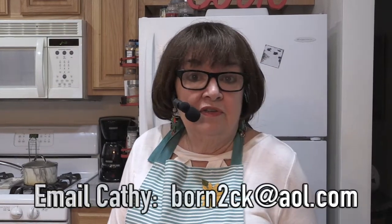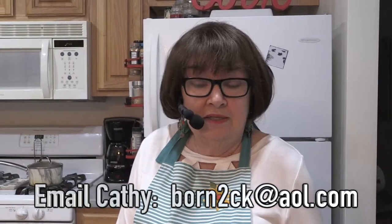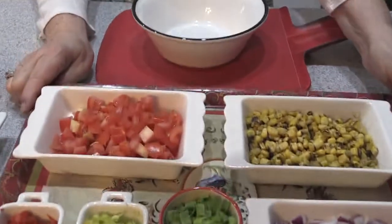Welcome back. Our chicken enchilada casserole is in the oven cooking away. On the stove we still have a few minutes left on our Mexican rice — I checked it and it looked a little dry, so I added about another third cup of chicken stock. It shouldn't be a light and fluffy rice; it's a little heavier with the tomatoes and chilies. But you don't want it dry at all — it's okay if it's a little more saucy than you'd normally have. Now let's look at our chicken enchiladas — they're a little pale, so I want to bump it up. We're going to make a corn salsa — very easy, very fresh.